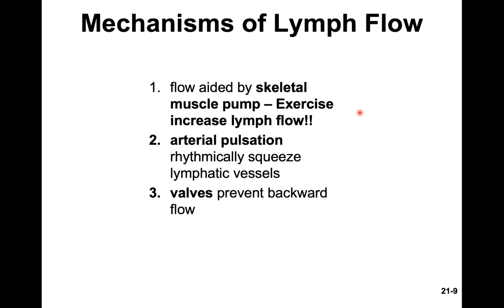Now, how does lymph actually flow through your body? So how do you get lymph, let's say, to flow from your legs back up to your heart? Well, you don't have a pump connected to it, like a heart or anything like that. So you need to find other mechanisms to make sure lymph flows up and doesn't fall back down. Number one way of moving lymph is using what's called a skeletal muscle pump.